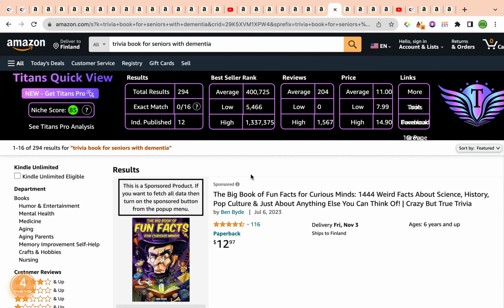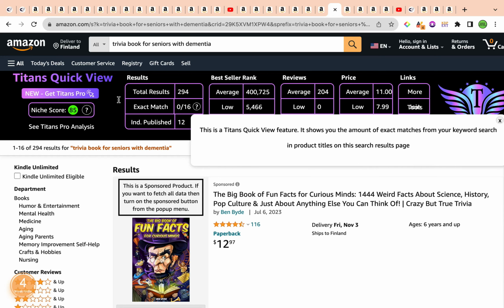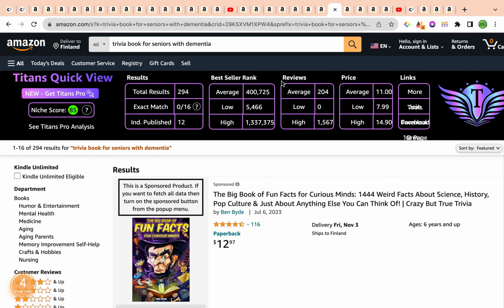Really strong, solid keyword niche score. So also I'm going to ignore the number 4 given by Amazon Scout Pro Chrome extension, because it does not complement this beautiful data right here. Really strong keywords niche score, total results under 1,000, average bestseller rank within the mark that we want it to be, which is around that 300,000 range. So that was the second keyword for the day. Let's head over to the third keyword for the day.